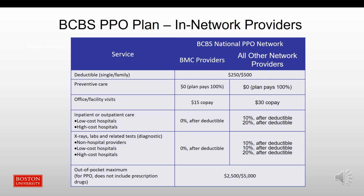Also, it's important to note that if you enroll dependents in coverage under the PPO plan, when a family member meets the individual deductible, $250, the plan begins to pay benefits for that one person. If 3 family members, or some combination of all family members, reaches the family deductible of $500, the plan begins to pay benefits for the entire family. The same applies for the out-of-pocket maximum.